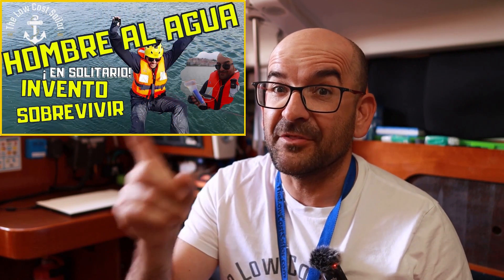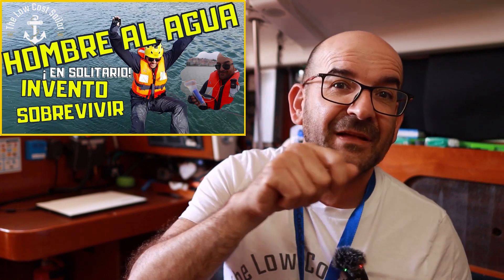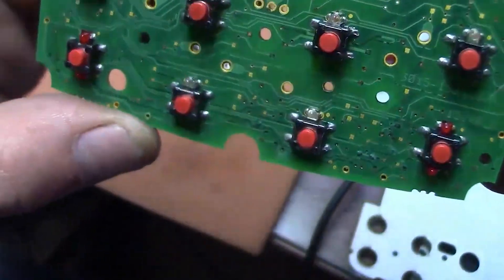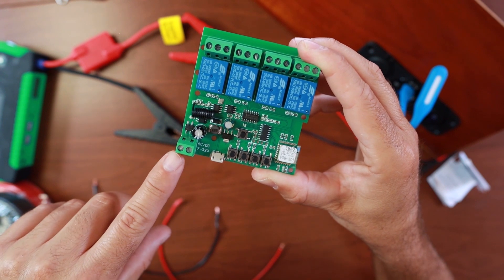But a very big barrier stood between me and my beloved pilot remote control: $500. I had been looking for a cheap alternative for a long time. Seeing that I had built a remote control for the anchor windlass and a man overboard system that stopped the boat's engine with a few relays, I thought it could not be very difficult to make something similar for the autopilot. There is a very simple solution that works on basically any autopilot — opening the autopilot control screen and soldering some wires in parallel to each button, then connecting each button to one of the relays. With about $15 we can do it, although it is somewhat cumbersome.